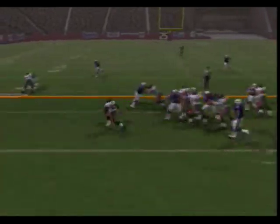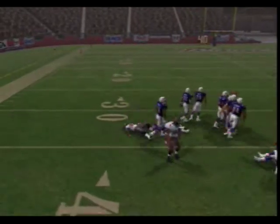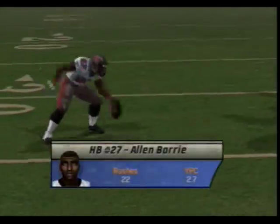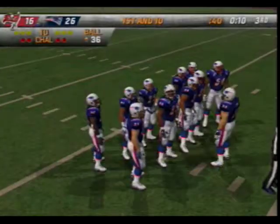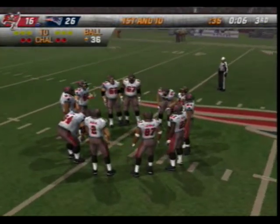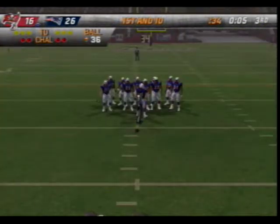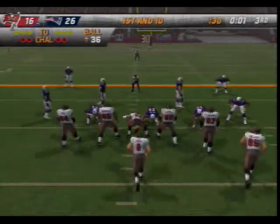With a counter play. Pulls him over. This one will be spotted at the 36. So that tackle now gives him 4. That'll be a first down as he bowled his way forward through a couple of would-be tacklers. He was running with extreme focus and determination because he knew how far he had to get. First and 10. He wasn't about to take a loss on the play. 36-yard line.